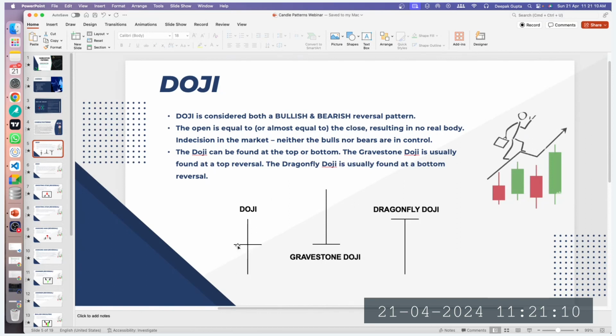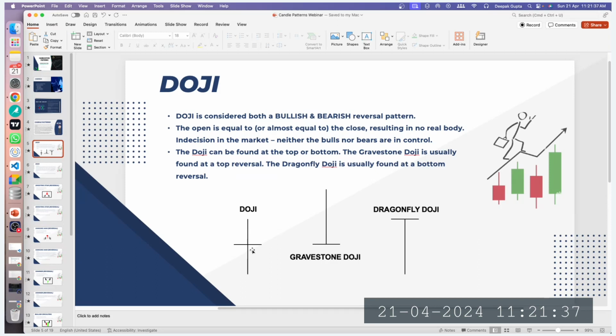So if you look at the first picture, the shadows are pretty big. That means the market is making a high, it is making a low. But the open price is almost about equal to the closing price. So there is no real body to this candle. When the opening price is equal to the closing price, that tells you about indecision, where the bulls or the bears, neither of them are in control.